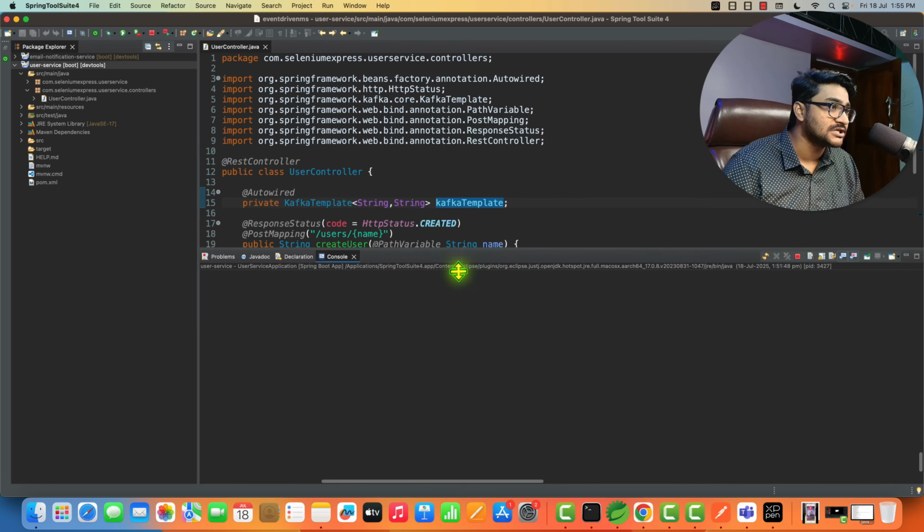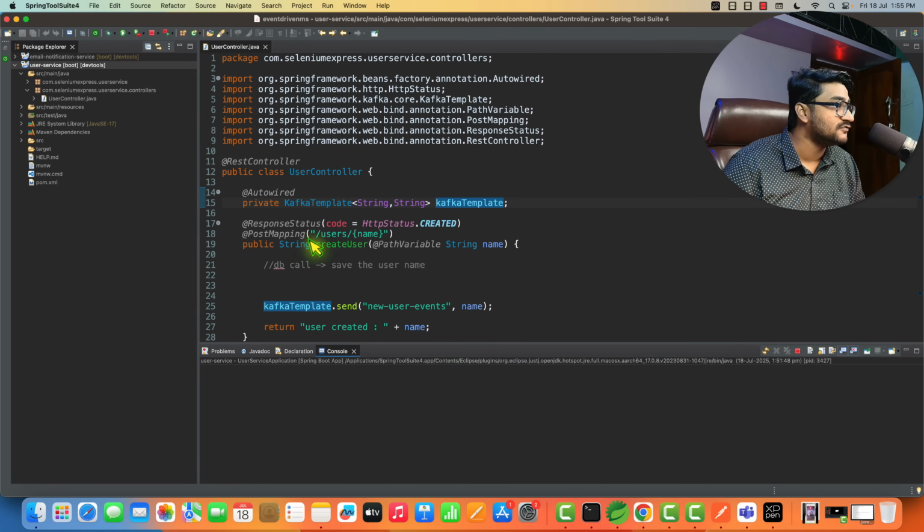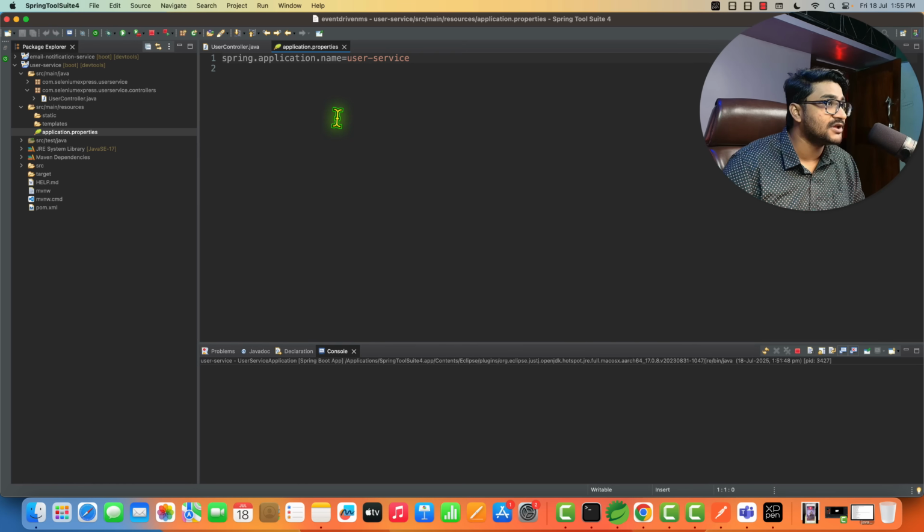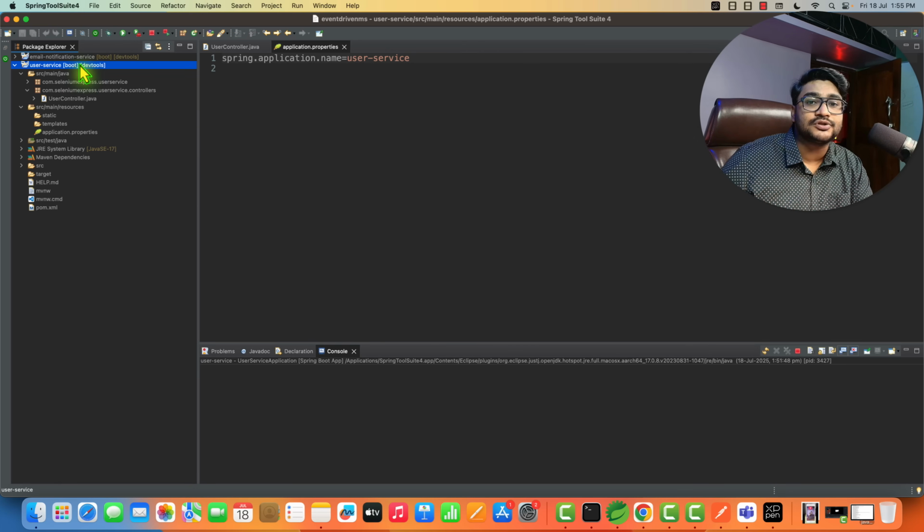If you have a question like, well, we haven't specified anything inside the application.properties file for this Spring Boot application, so how is our Spring Boot application connected to the Kafka server right now? That's very simple. It is connected because of the default configuration that comes with the Kafka dependency, which pushes the data to the Kafka server running on the default port number, 1992.